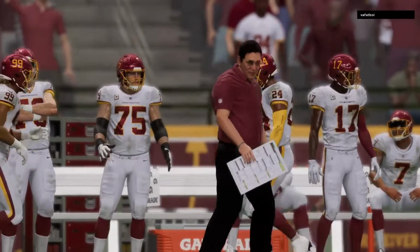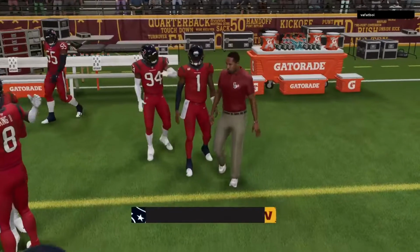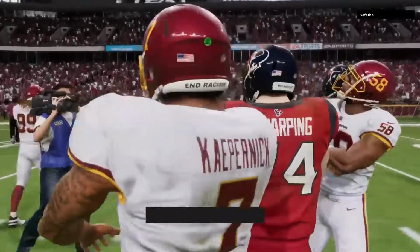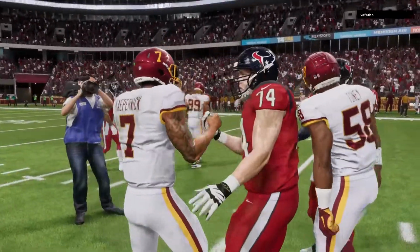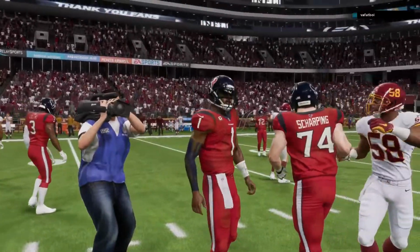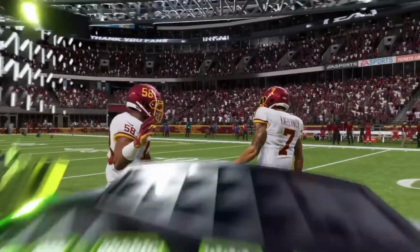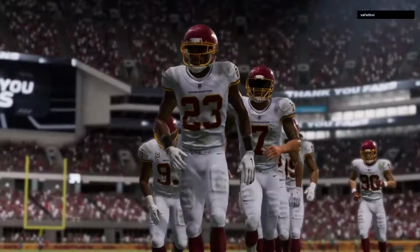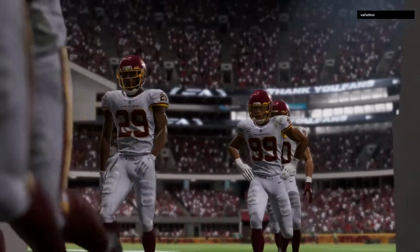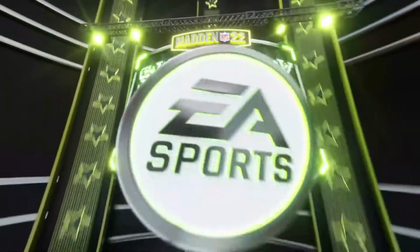A road win in the National Football League. Charles, you never take that for granted no matter who you're playing, no matter where you're playing. You take it and you run with it. And you know you primed the pump all week in your own home facility. No one thinks we can do this. Only people who believe are right here in this room. And then you go on the road, band together, and get it done. So for Houston, they move to a sparkling 15-1 with 1 game still to go in the regular season.